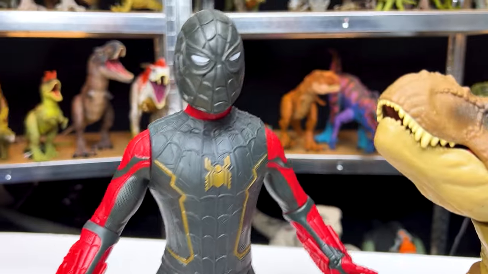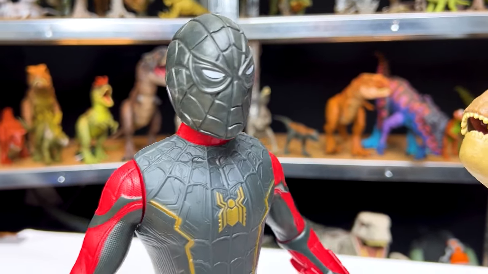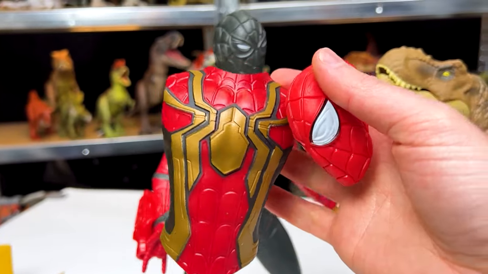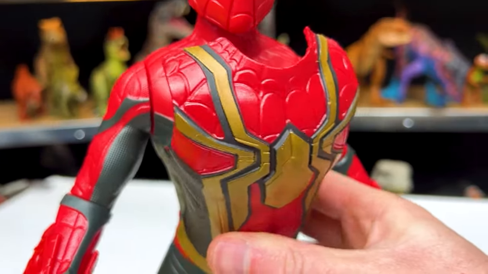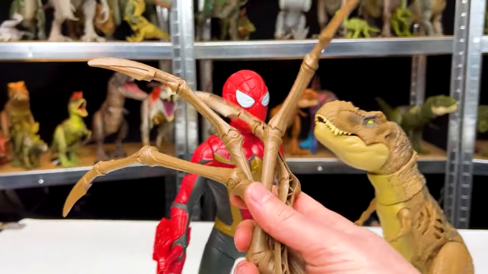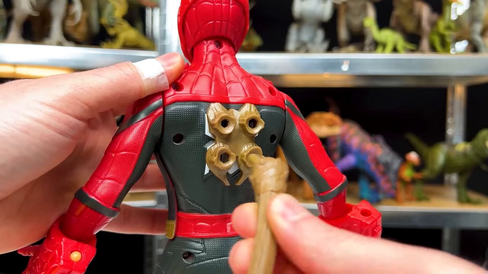Before we do that, let's change Spider-Man to add his final accessories. First up is a new chest piece and a mask that's going to replace the black and gold right here. And then the coolest part, his robotic spider leg.